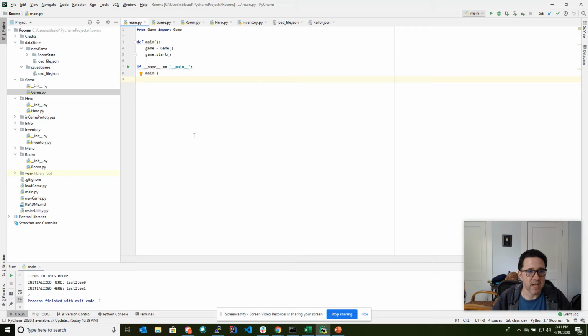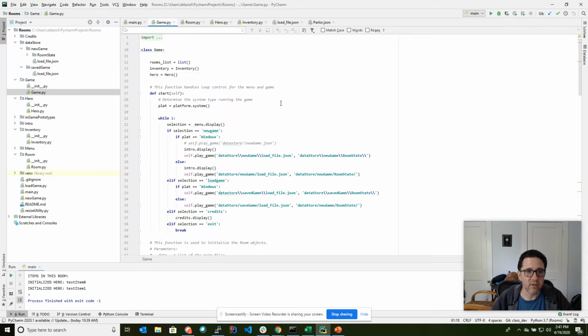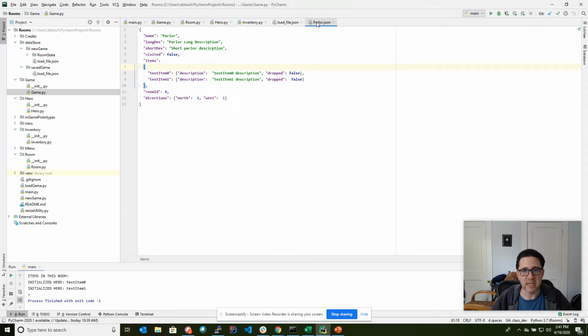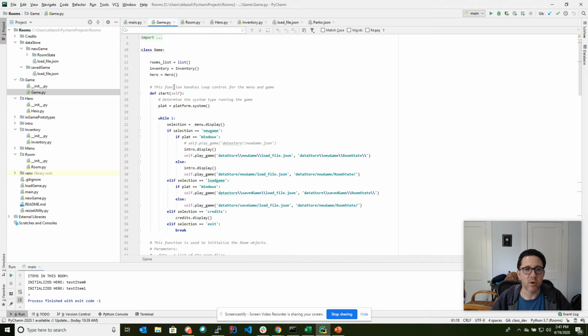So if I talk about some of the classes that I've been working on, obviously we have the game class, which is the base class of this. And that looks like this, right? So here we have the rooms list. This is basically just a list of all of the rooms, and we're just hopping around this list based on a room ID, right? So this room ID is always put into location 0 of the list based on the room ID, right? So we are hopping around this list for navigation, right?